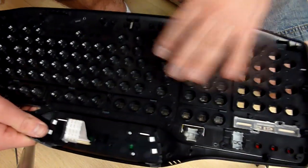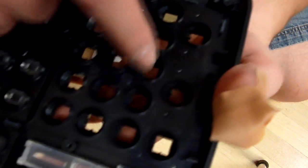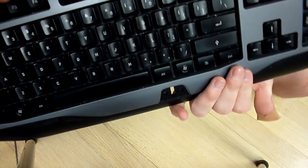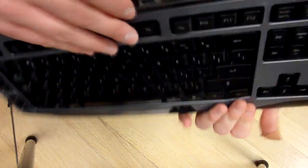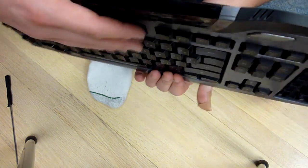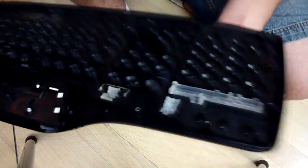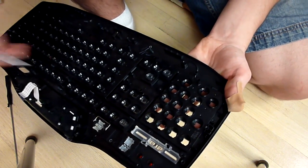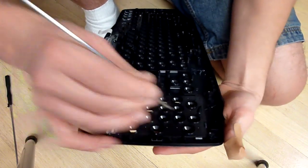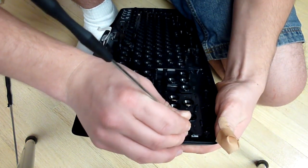So once you've taken out all the screws, you'll notice that there are these little clips around the keyboard. They're all over the place. So that's what's holding this gray panel on. These keys will not fall out with this panel removed, so you don't have to worry about holding the panel on so all the keys don't dump out all over the place. So you just go ahead and take your flathead and just go ahead and start pushing out all of the little tabs that are holding it on.